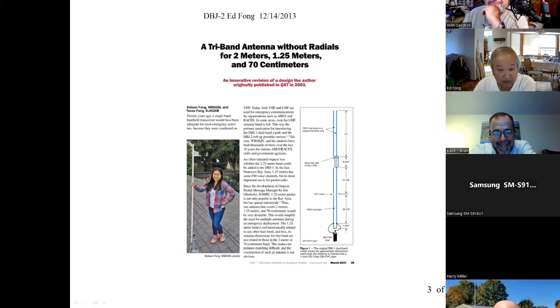So that was our tri-band. And I also give a talk on the tri-band: how do we make this into a tri-band, meeting all the requirements of FEMA? There are no radials. It's DC shorted, so no lightning arresters needed. And it's only 5 feet tall. I think this prototype is a little taller, a little bit taller than her, about here. The original prototype was a little taller, but it's actually like that now.